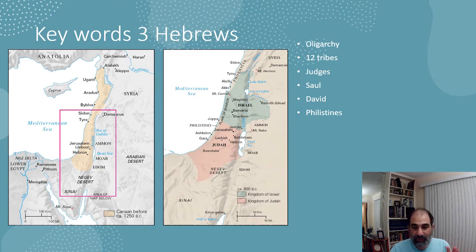In one of your modules, you have a chart, kind of an outline chart, and it simply talks about the contributions of various civilizations to our world today. You want to look at that very carefully, right? You want to make sure you use that. Anytime I mention anything about contributions, take that chart out. It's in this week's module, and you can use it and fill it out. What do we get from the Hebrews, from the Greeks, from the Romans, from other civilizations as we go through this semester? That's definitely something you want to pay close attention to, right? So we'll get to that.